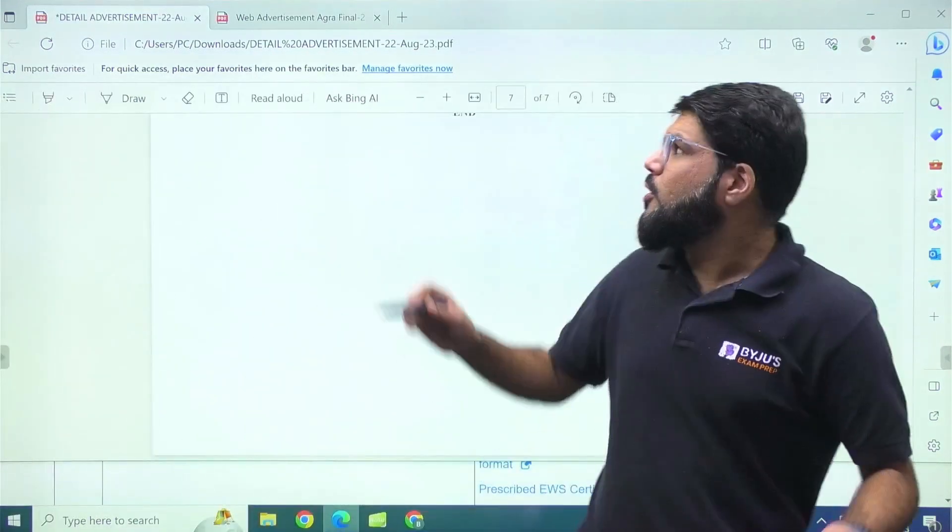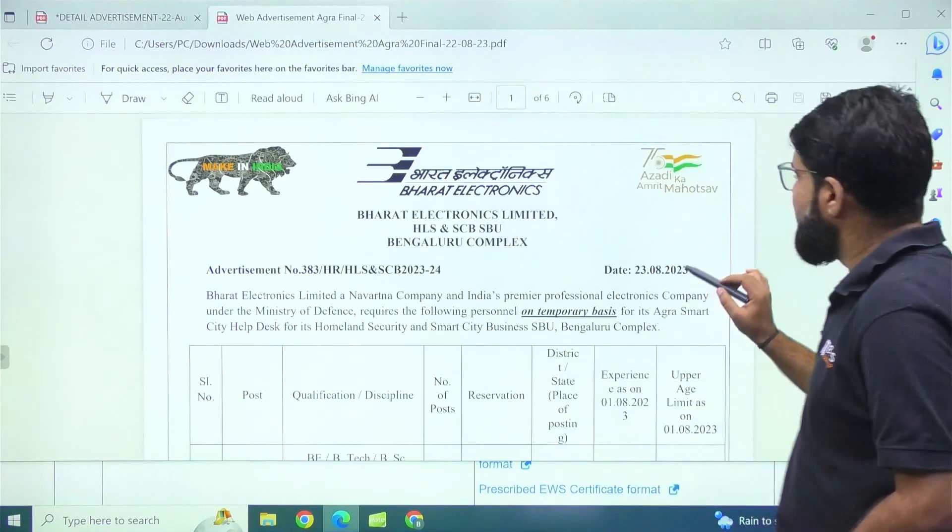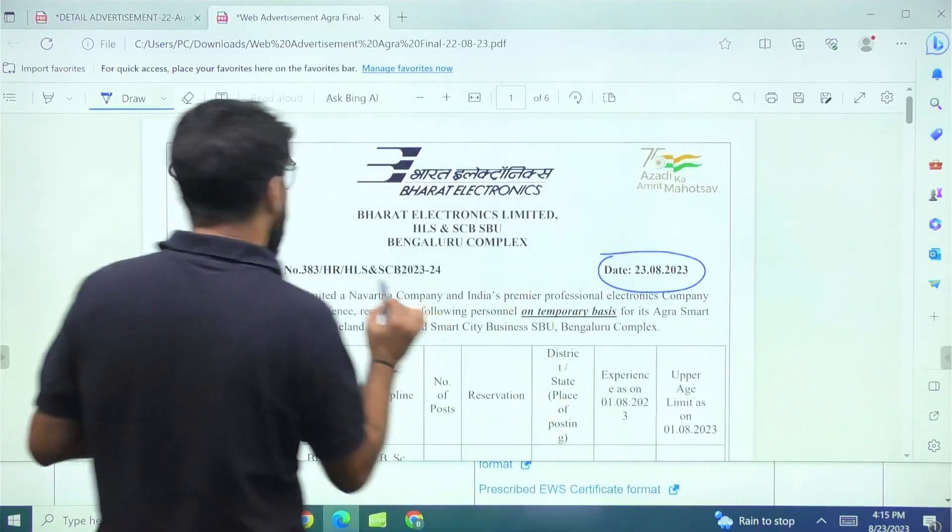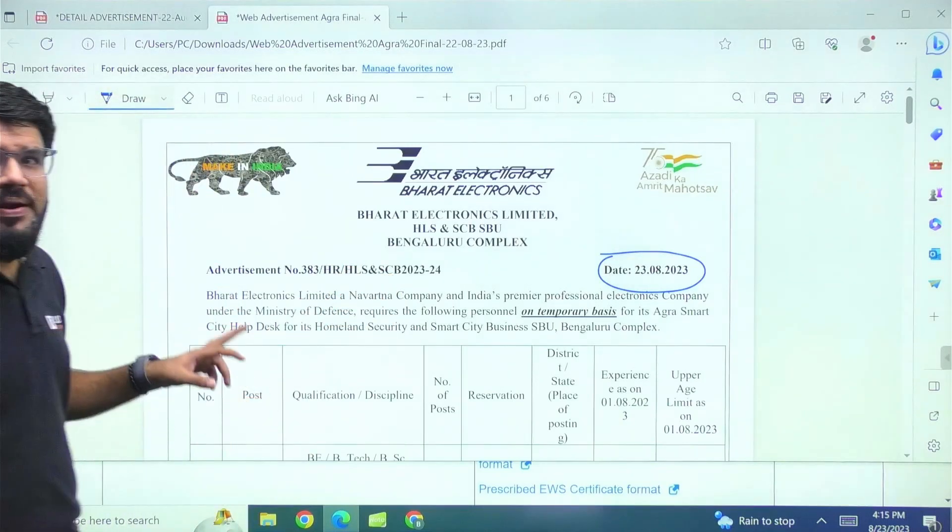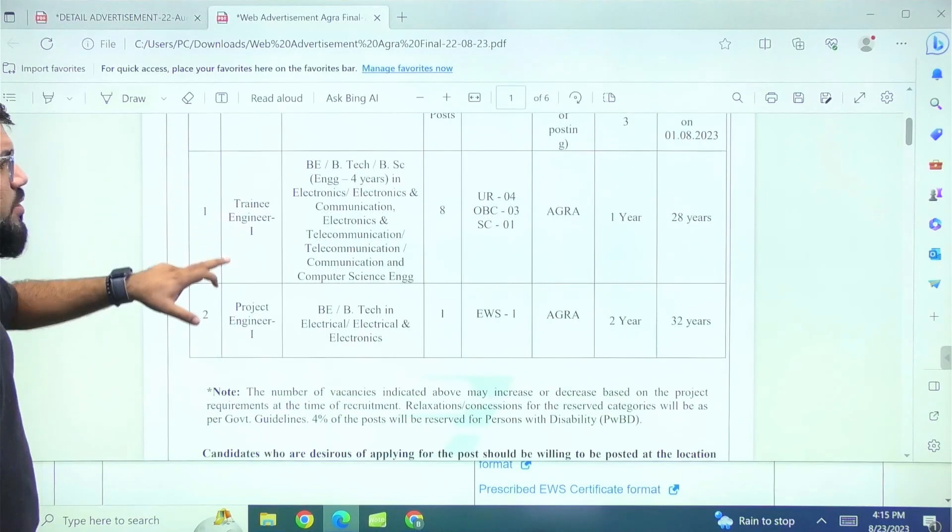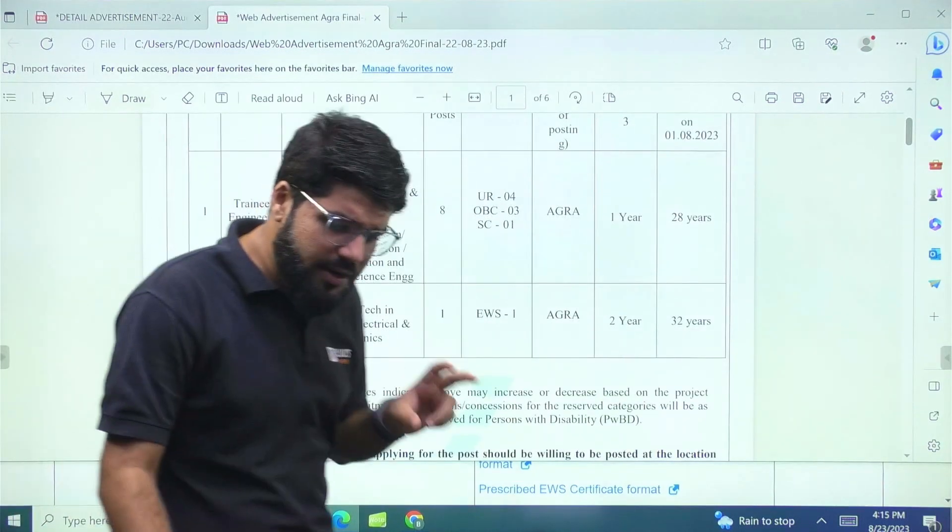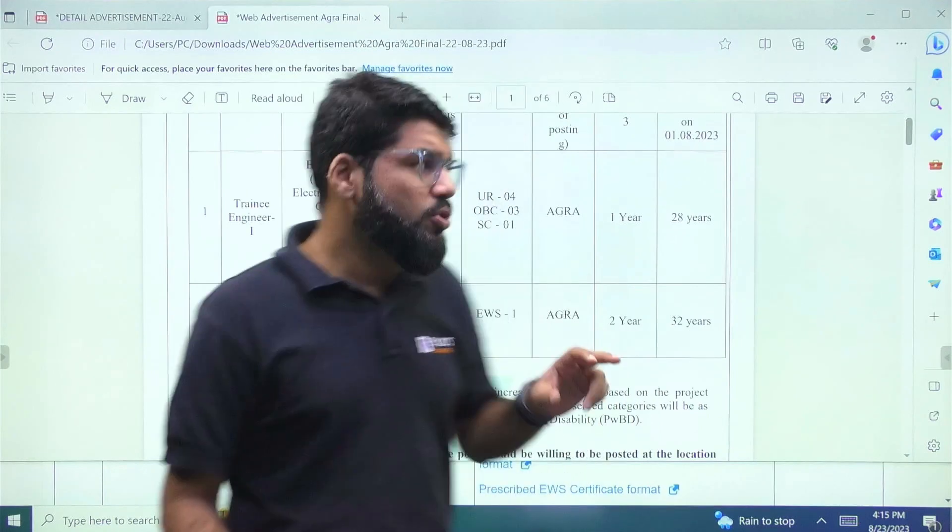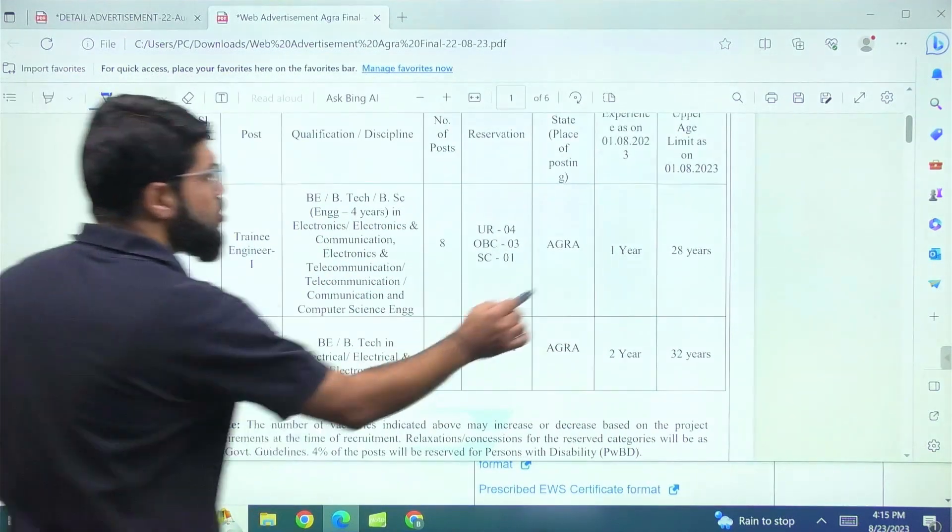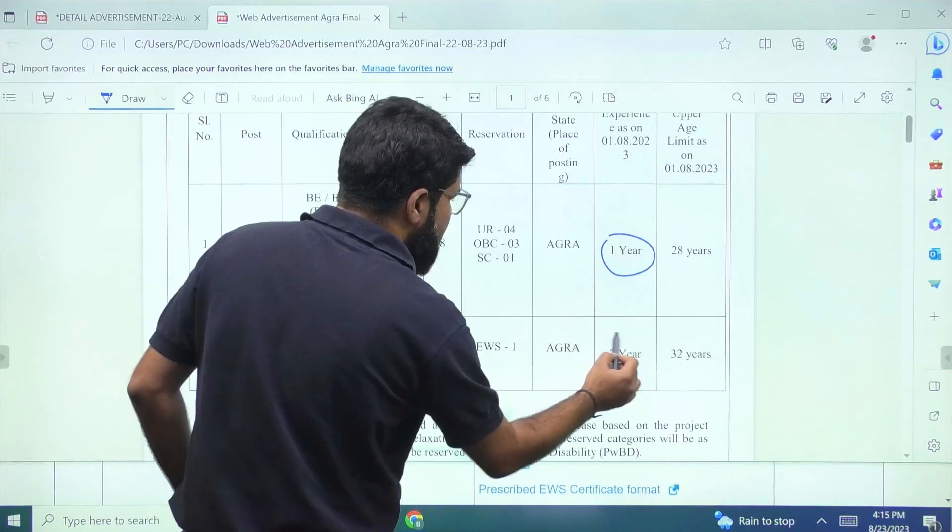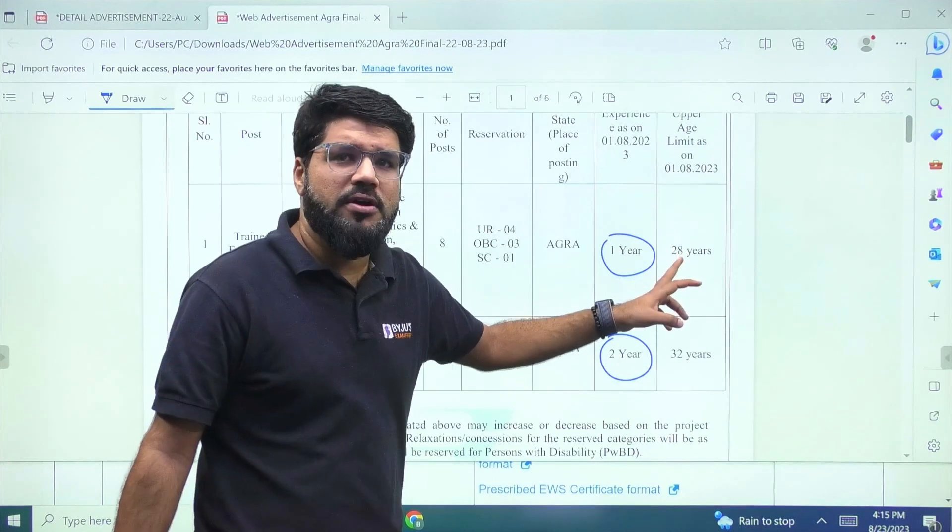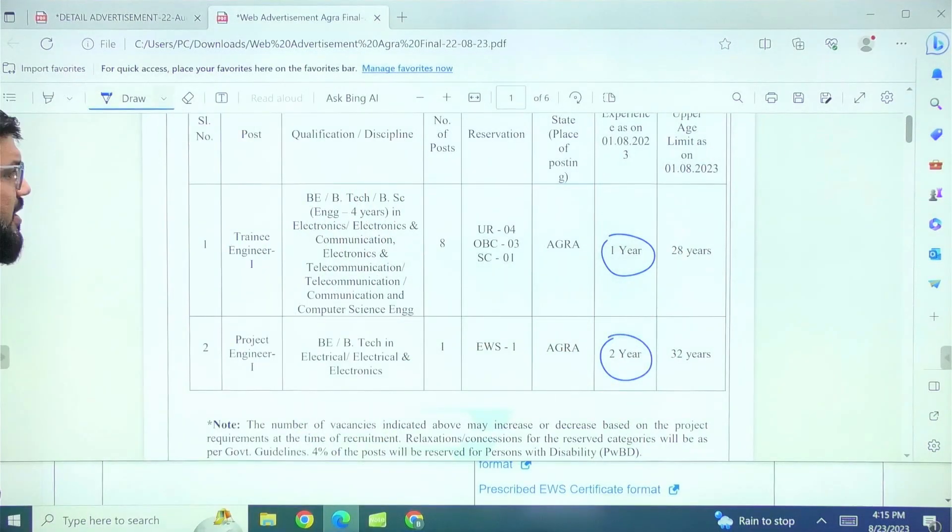Now apparently, let me also add on as I told you, there is one more notification that came up today. And that is 23rd of August. And that is for the recruitment of the Agra unit. Now what is this? This is trainee engineer as well as project engineer. But this particular recruitment for Agra is both, both of the category are requiring work experience as you're able to see. For trainee engineer also, you need one year of work experience and for project engineer, two years of work experience. Age limit remains to be same 28 years for trainee and 32 years for the project engineer.